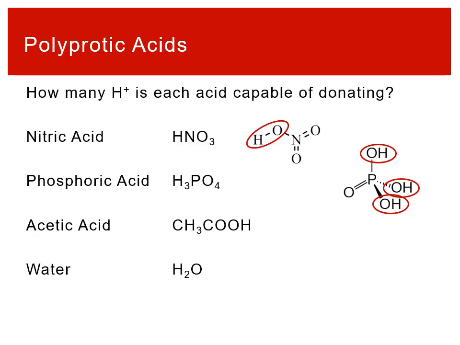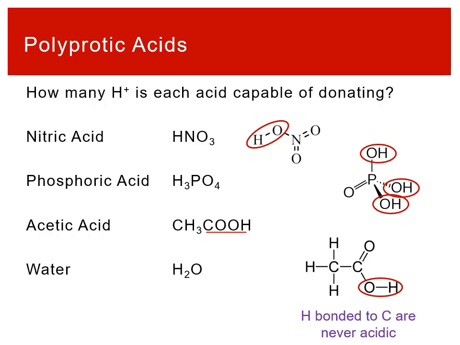CH3COOH, we can see we do have more than one hydrogen in this formula, but only one of these is an acidic hydrogen. And if you remember, when we're dealing with organic acids, this COOH is indicative of that molecule being an acid, and the hydrogen in the COOH is the acidic hydrogen. That is the hydrogen that can be donated as an H+. The hydrogens attached to carbon are not going to be donated as H+. In fact, hydrogens bonded directly to carbon are never acidic. That bond is not going to break in that way. You'd be left with a C-, which is not very stable. That bond's pretty strong, it's just not going to break. The barrier is really high.